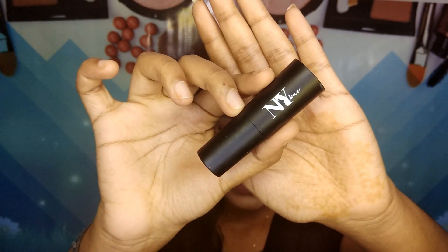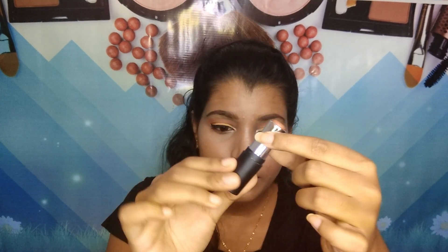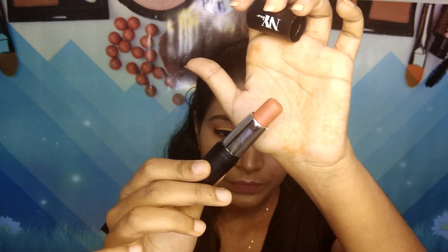Next I got the NY Bae Color Corrector — it's like a concealer-cum-color corrector. It's very tiny. I think it's shade Chinatown Orange Color Corrector 10. It comes in a bullet format, like how a lipstick comes. It's an orange color corrector and I've used it today — I really like it. I also wanted the concealer-cum-foundation stick but it was out of stock, so I'll purchase that soon. The color corrector contains 4.3 grams of product and I think it retails for around 150 rupees.